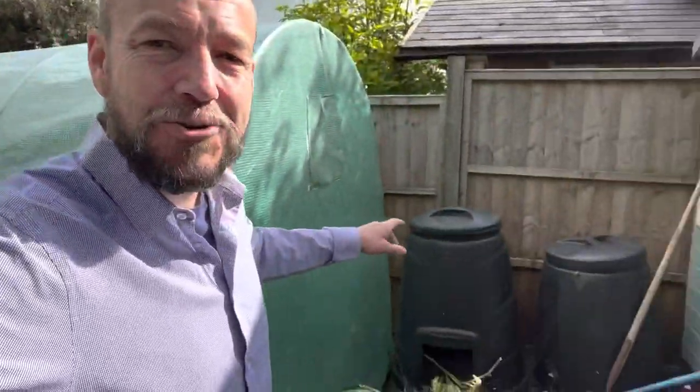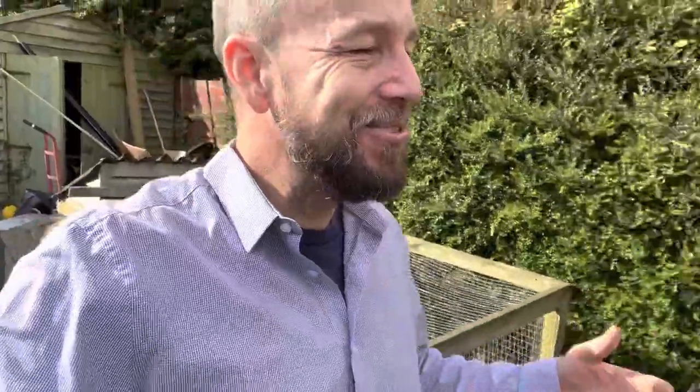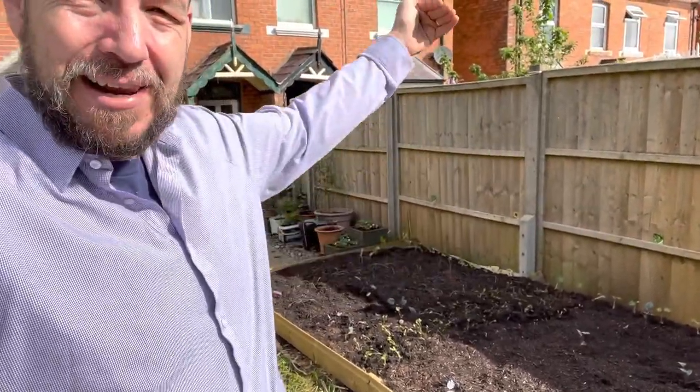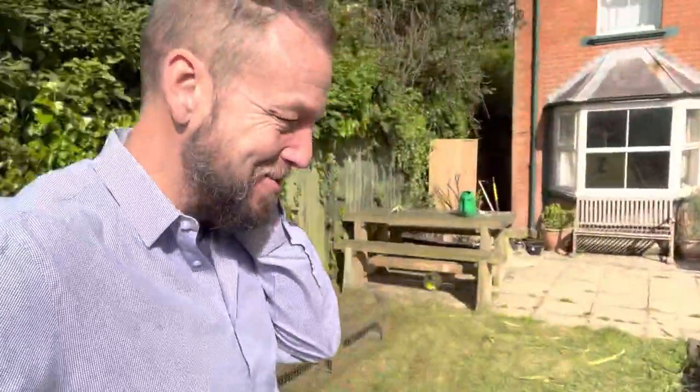I'm wearing a shirt because most of my clothes are still in storage and it's a little bit chilly this early. Out the back we've got two compost bins which are full of compost we brought on the second trailer — we can use that for filling pots. This weekend is a little bit in limbo, but we've got loads of plans. We've got climbers along this fence, so I need to put some brackets on and run some bamboo or pea sticks to let them climb.